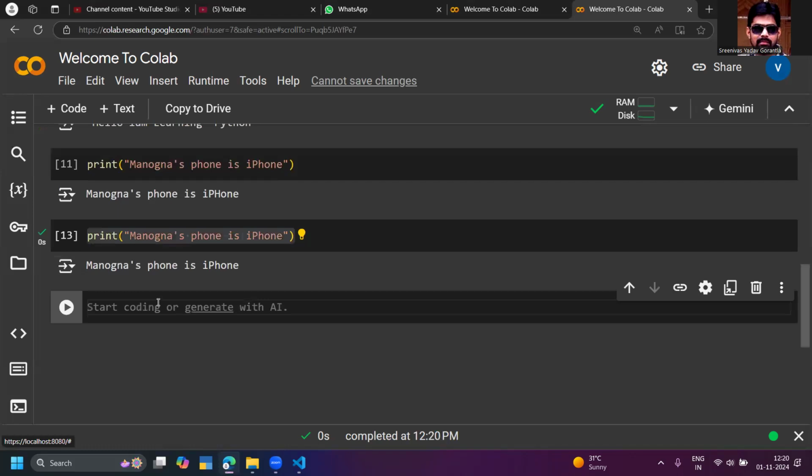I want to go like this. Another way. There is another way. You can use single quote here, but whenever I am giving the first quote inside, you can provide a backslash. When I say backslash, yes, that is allowed. You are using single quotes only for the string, but you are giving a backslash for the inner quote. Automatically Manogna's phone is printed. So this is the way you can work with different kinds of things.